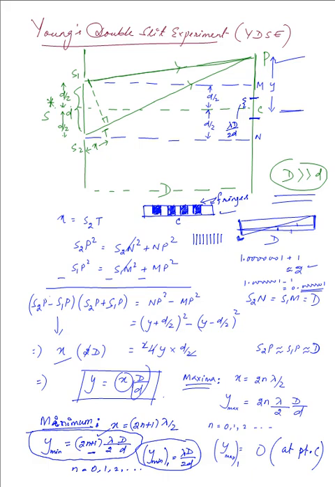However, because theoretically we have obtained the case of central maximum, I can say that the first bright fringe on the upward region that I'm taking is at a distance of lambda D over 2d, and the next fringe below it in this case would be at minus lambda D over 2d.